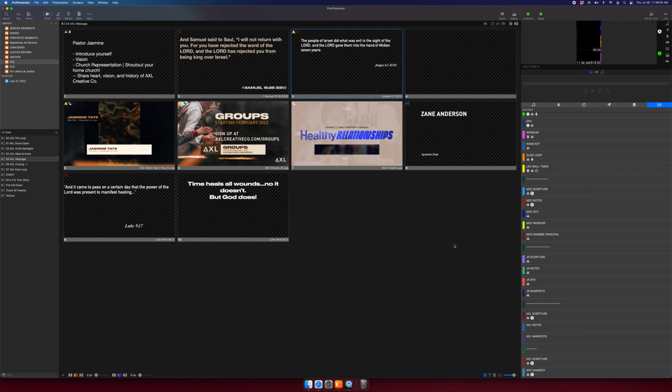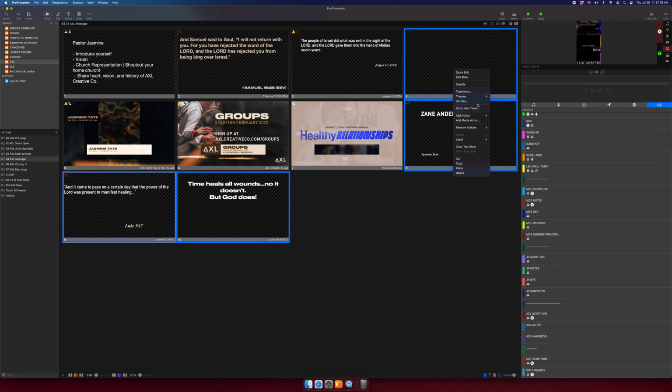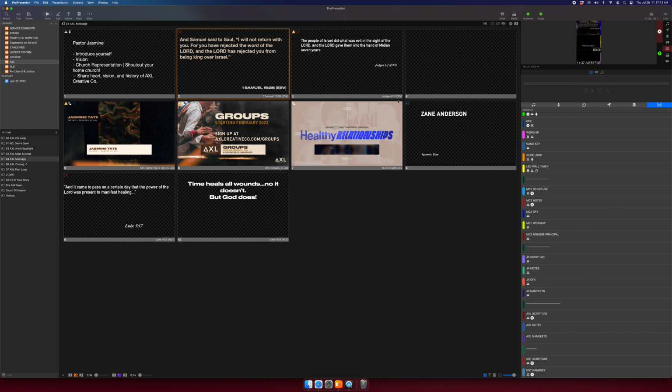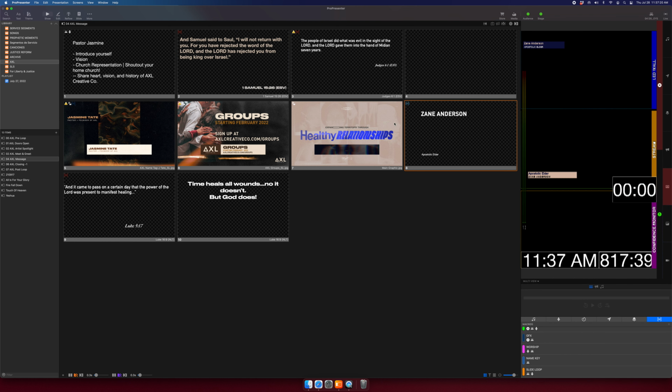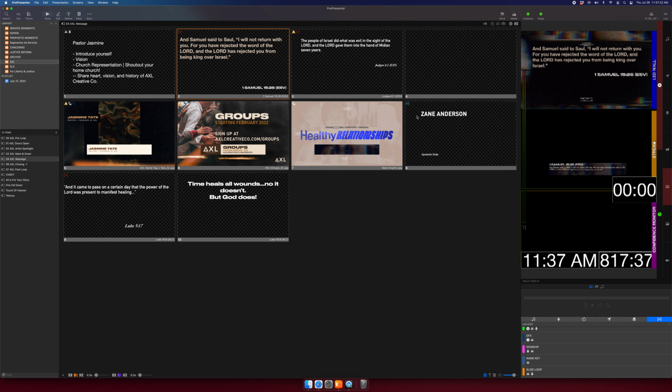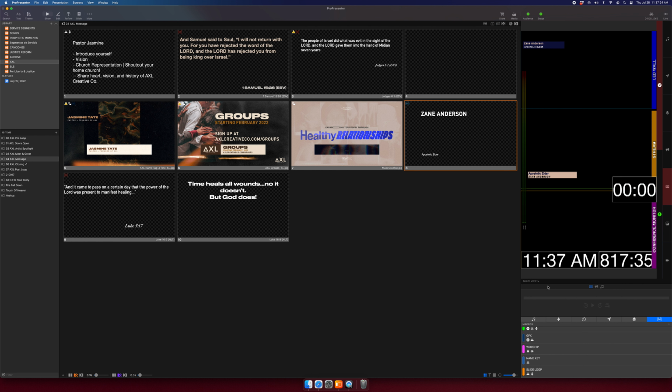One thing they haven't fixed in ProPresenter is the ability to select multiple slides and then drag a macro to all the slides. It'll only apply the macro to the slide that it's on, one slide at a time. So you'll need to right click several slides and apply the macro that way. But now we can switch between these 2 different slides. Put up my preview. And everything appears correctly. We don't get anything lingering from one slide to the next.